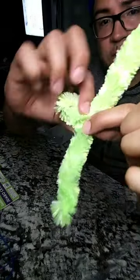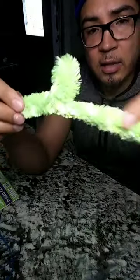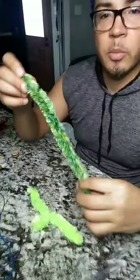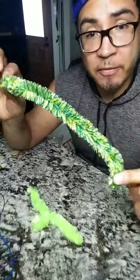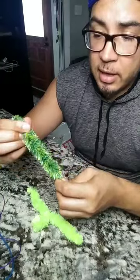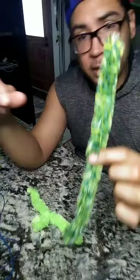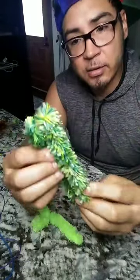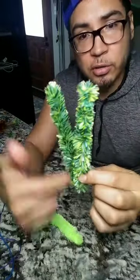The little twist right here that you can't see because it's so fuzzy is gonna be our head, and these are our arms. Do that first. Next up, we're going to need a second pipe cleaner, which we're also going to bend in half. I'm going to meet the two bottom parts together and tighten it up to make it into a half again. This is a whole pipe cleaner, and when I bend it in half, I'm making it into half of its size. So here we have, again, open it up, two halves.